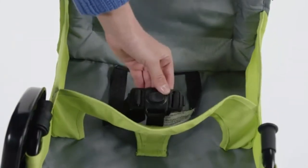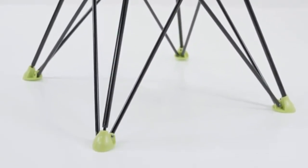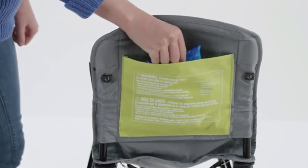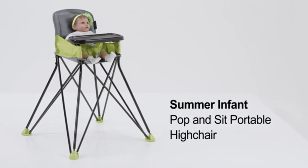For safety, there's a 3-point harness and a wide base with no slip rubber feet. As an added convenience, there's also a rear storage pocket. The Summer Infant Pop and Sit Portable High Chair is sure to be an essential for you and your baby.